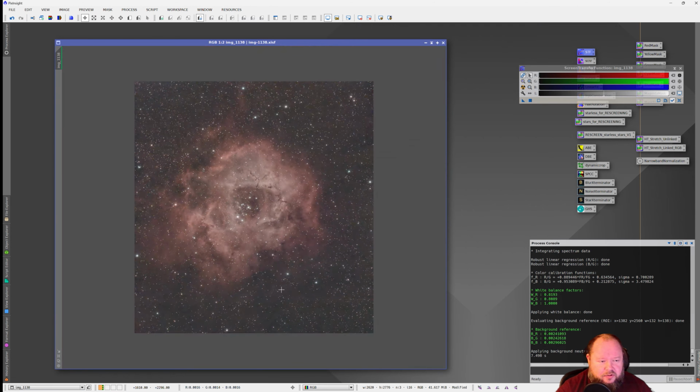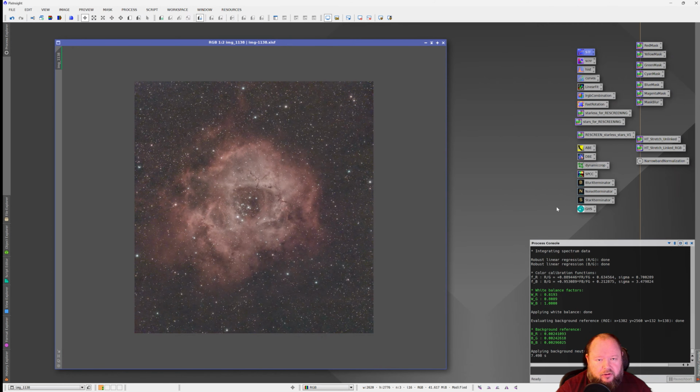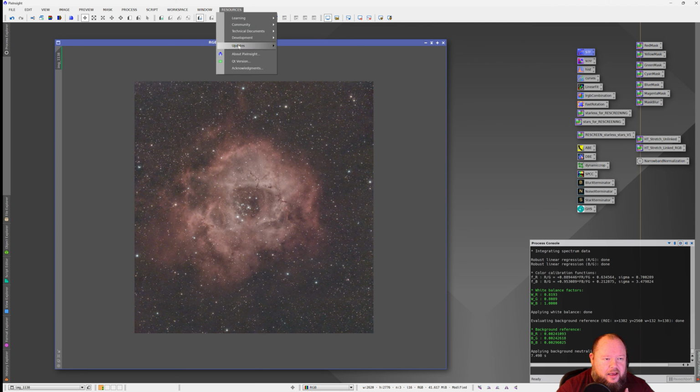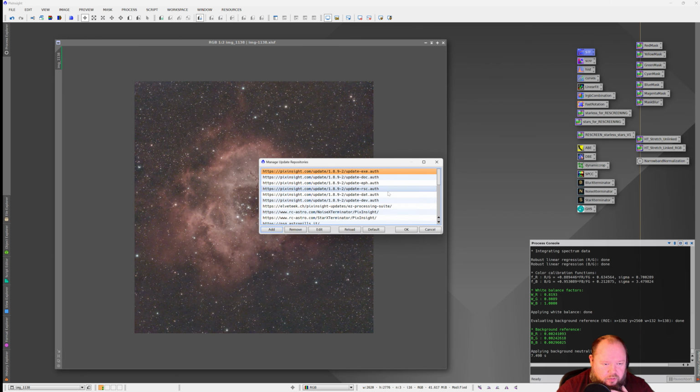Now this is, as far as I'm concerned, ready to go into a non-linear state, i.e. we're going to stretch the image. And one of the things I like to use, you can use GHS, which is a particular script in here. I'm not going to do that. Just for this one, I'm going to show you a super quick, simple one, which is the Easy Processing Suite. Now that is, let's have a look. Which one is the Easy Processing Suite? Let's Google that because I can't remember which one it is.